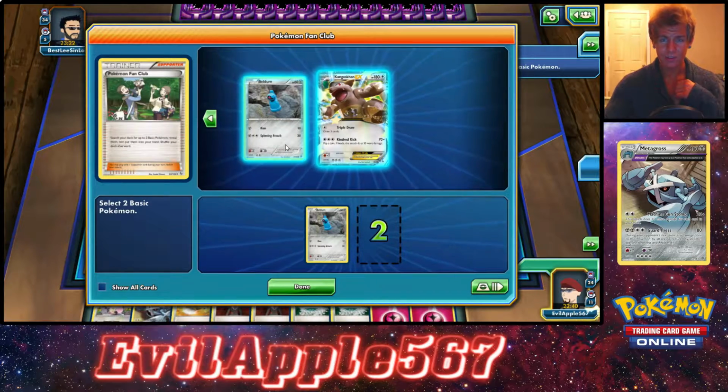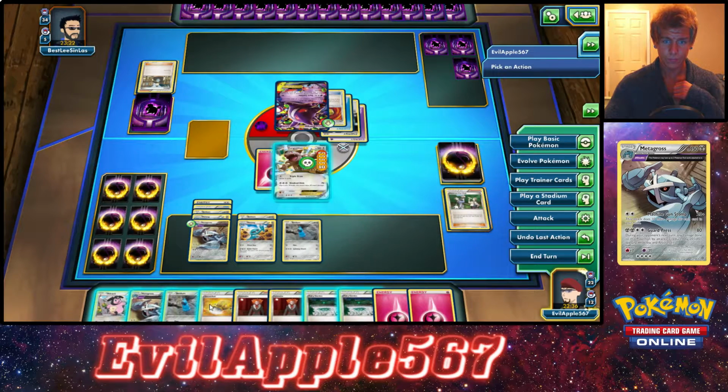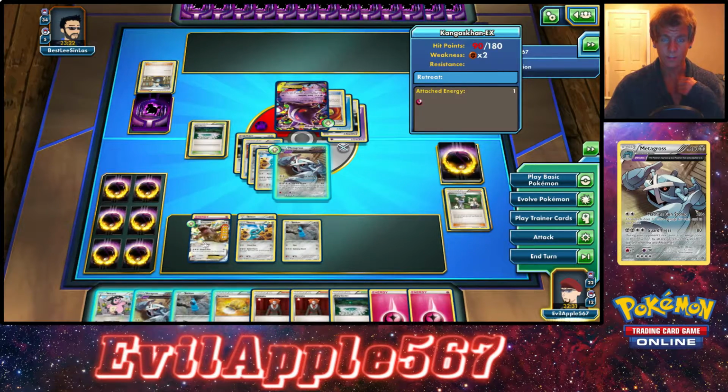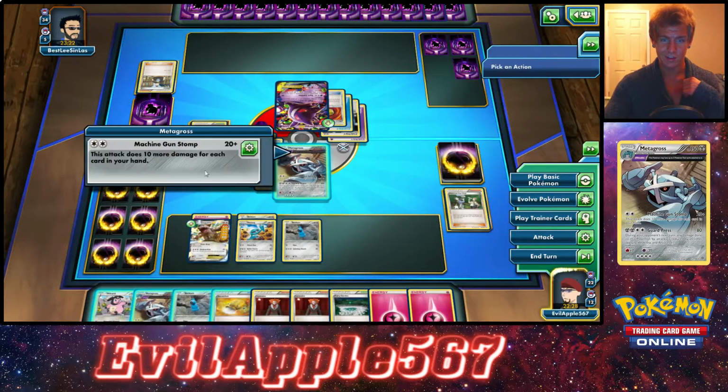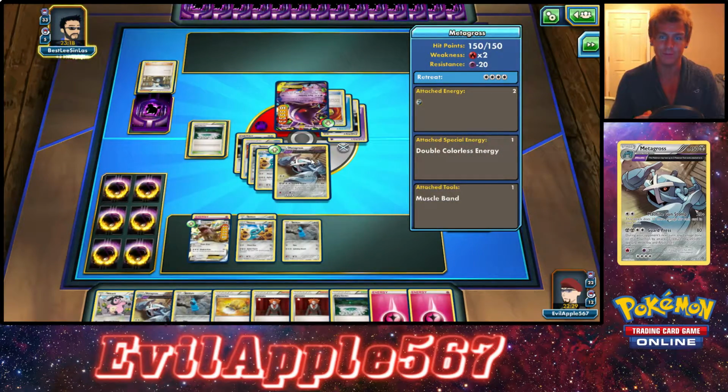So actually, instead, I'm going to just put 2 Beldums in my hand here. Lay one down, I guess. And we're going to do this. We're going to retreat into Metagross, and this is basically saying to this guy, you cannot just go in with this Gengar anymore. You have to have a backup.